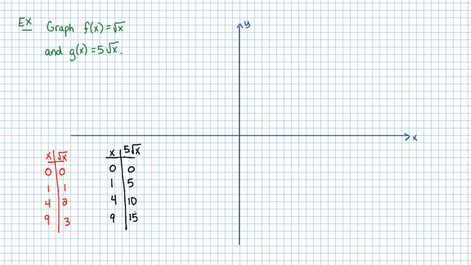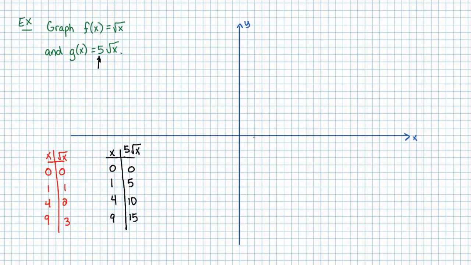You see that each of the outputs is multiplied by 5. So it's 5 times larger. And that's the way you could think about this, is that this basically takes all the outputs and makes them 5 times larger. Now, I'll write that down in a moment, but I want to graph this first so you can see this.